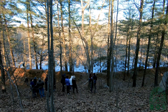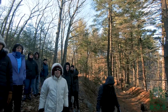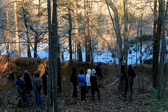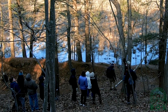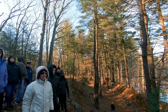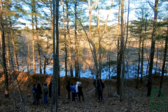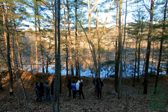A red oak, when it gets to be about 40 years old, is just hitting stride — it's still shooting for the sky. At about 40 years at this latitude, that's about it for a white oak; they don't grow much faster or higher than that, so they're easily out-competed by the red oaks. But the white oak is the one with the tasty acorns. You can eat them if you find them, but chances of finding a white oak acorn are fairly slim because animals love them and go up the tree and cut them off.